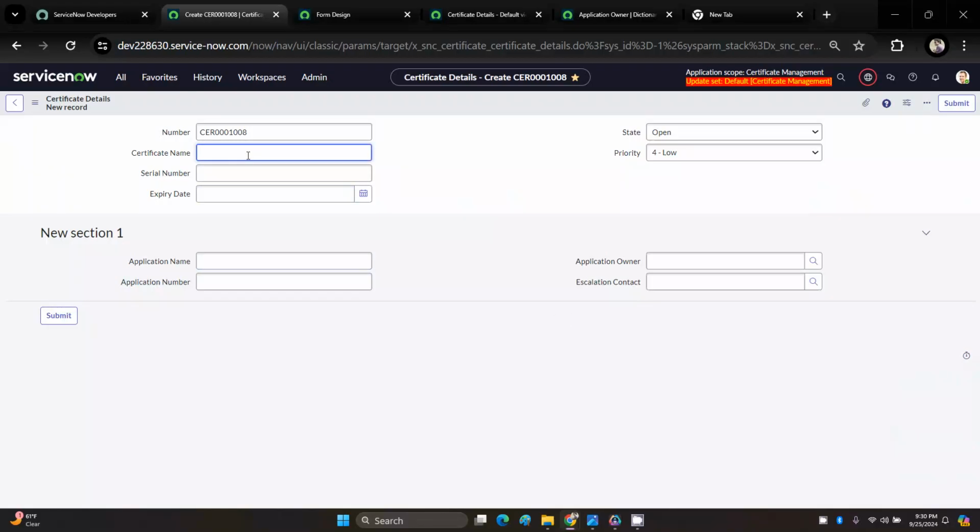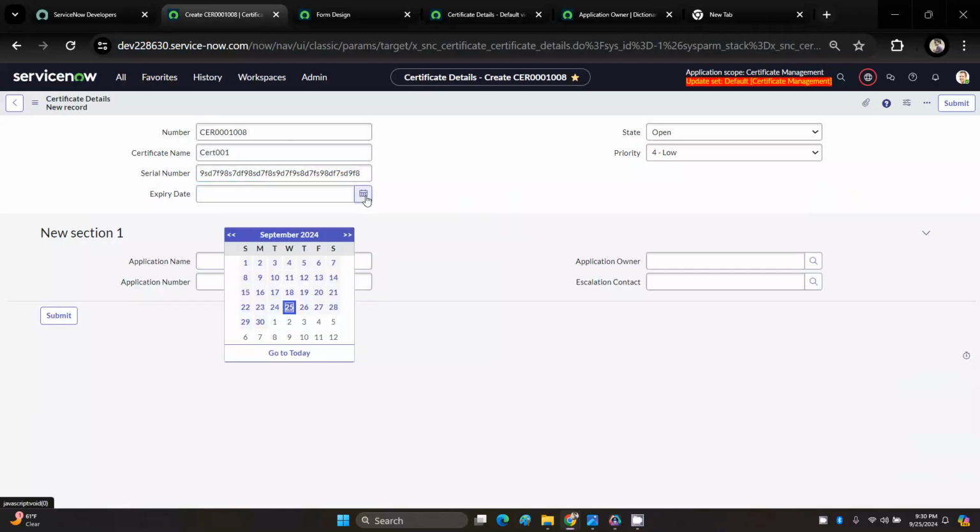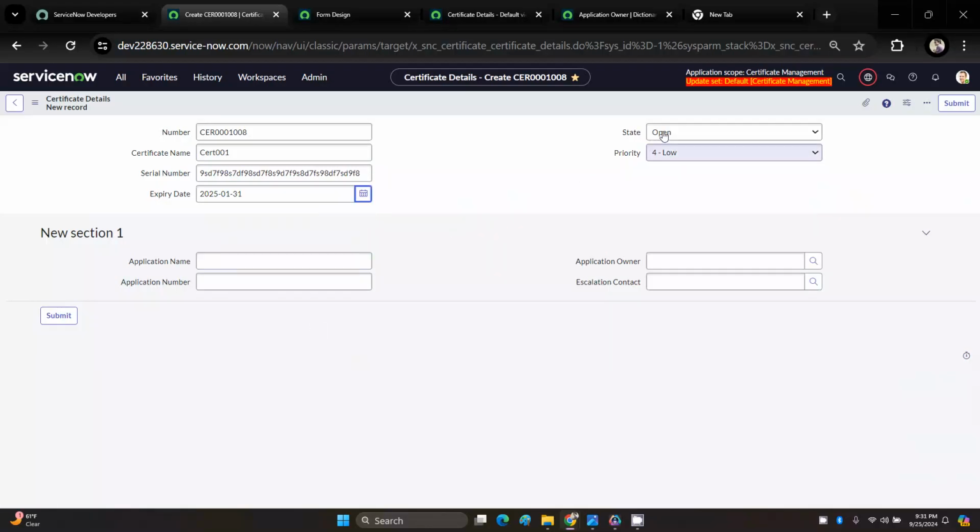So let's create the first certificate. Cert 001. Serial number would be some alphanumeric value. Expiry date, let it be sometime in January. Let it be state open. Priority high.